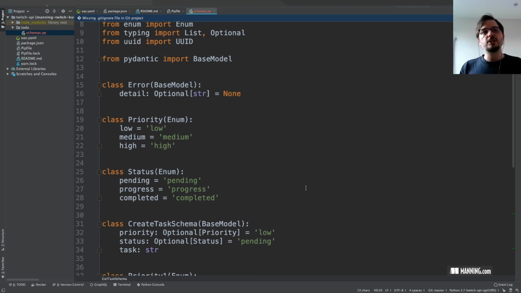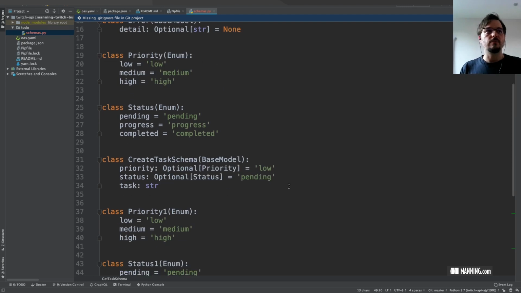Enumerations are properties of an object that take on a constrained number of values. In this case, we have enumerations for the priority property of a task. We want to make sure that it only represents one of these three values: low, medium, or high. And we also have an enumeration for the status property of the task. So it can only be pending, completed, or in progress.